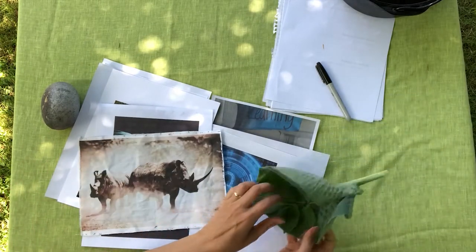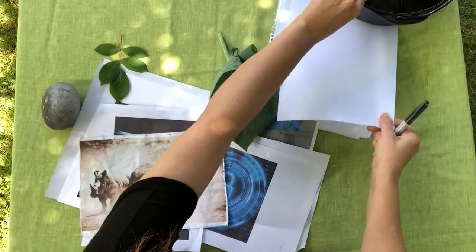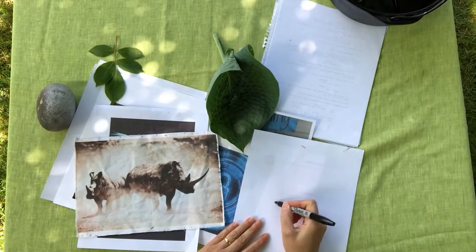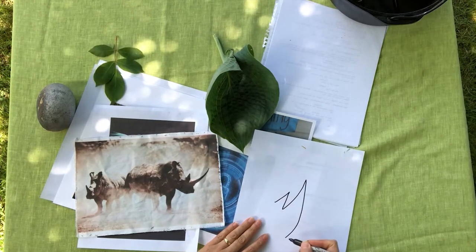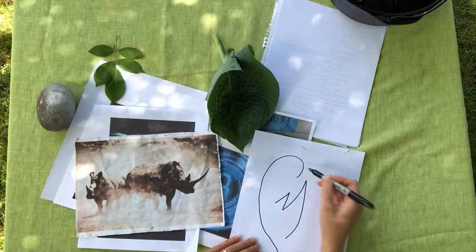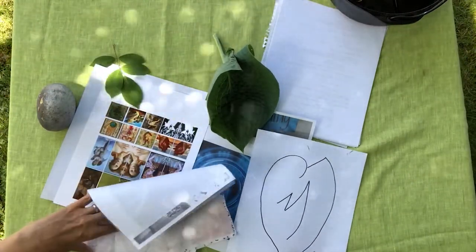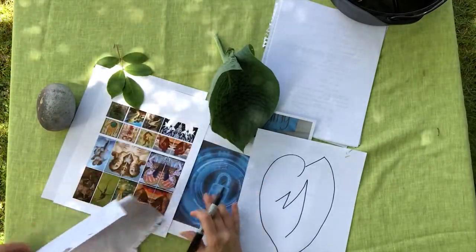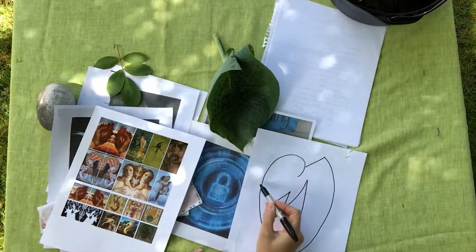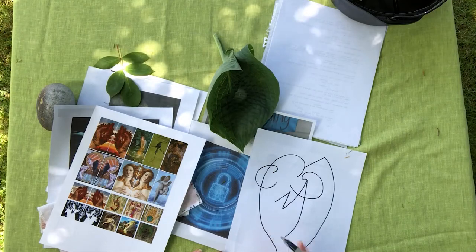Start by looking at your images and using them as inspiration. When you find one that calls to you, take a line or two from the part that feels significant and draw it onto your paper. You might find yourself lingering on one image, searching for a favorite, or seeing a line or shape that appeals to you inside of an image — that's exactly what you're looking for. Just anything that feels significant that you can pull out and draw on your sketch paper. After you have your first line or shape, ask yourself: am I done? You might be. If not, keep searching until you find another line or image that appeals to you. At this point, you're just focused on finding the information you're going to use in your sigil — you don't have to worry about how it's going to go together.